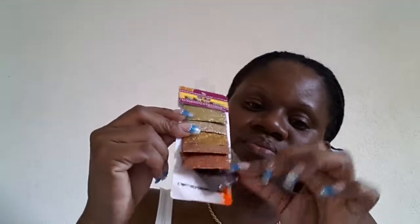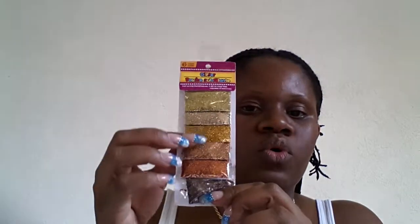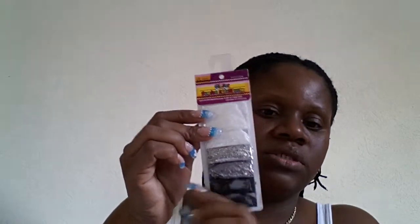You can see some of the nail polish on the packets — I'm not too worried about that because they'll come up with the packets anyway. So you have your golds and your browns, then here you have your blues and greens, and then here we have our white, our silver, and our black. Thank you very much for those.